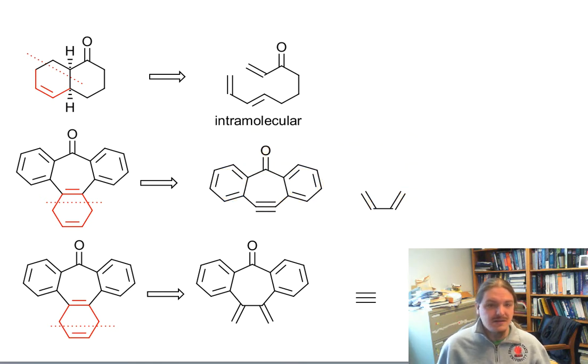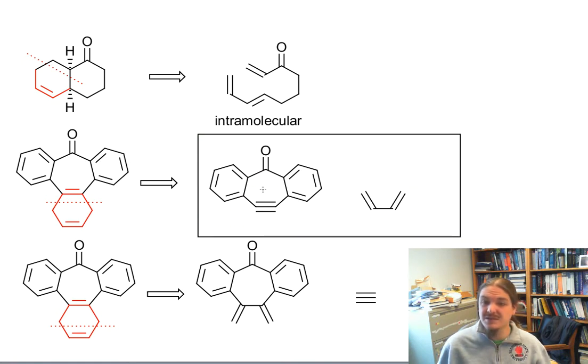In general, this version on the top is probably how a molecule like this would be assembled. Even though it looks like there's some angle strain in this alkyne, alkynes like this have actually been synthesized and used in Diels-Alder reactions where part of the driving force is the relief of the ring strain.